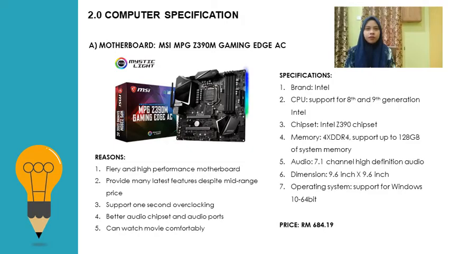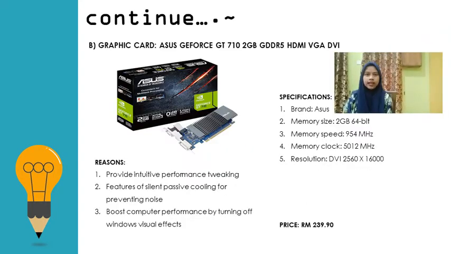The specification for the motherboard. The brand is Intel. The CPU can support 8th and 9th generation of Intel. The chipset for the motherboard is Intel Z390. The memory supports DDR4 and can support up to 128 GB of system memory. The audio for the motherboard is 7.1 channel high definition audio. The dimension of this motherboard is 6.9 inch times 6.9 inch. The operating system can support Windows 10 64-bit. Nawal can purchase this motherboard for RM684.